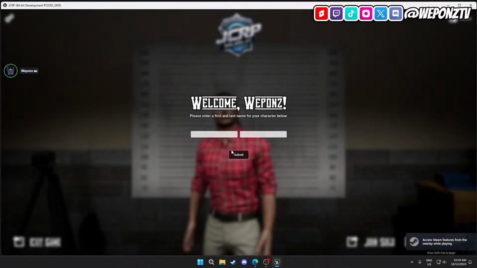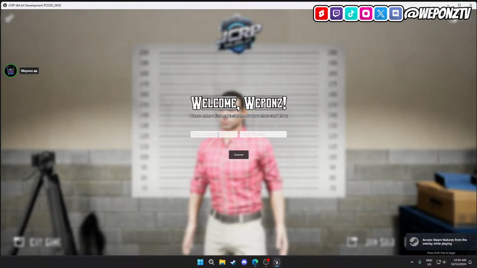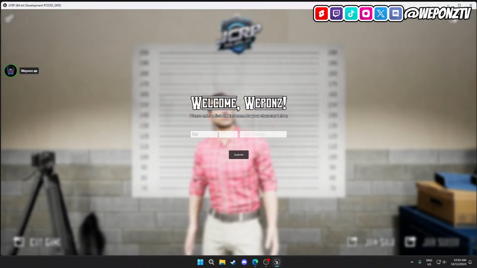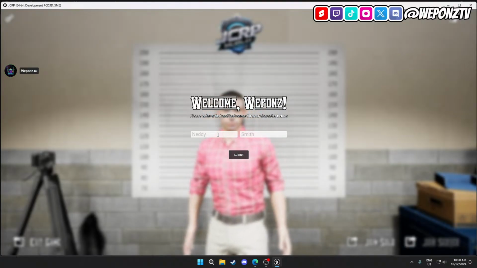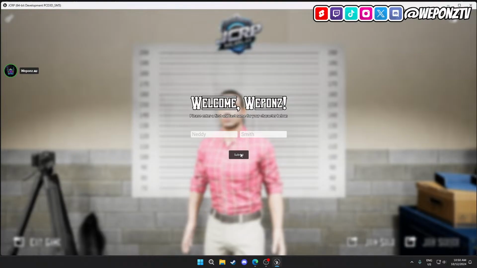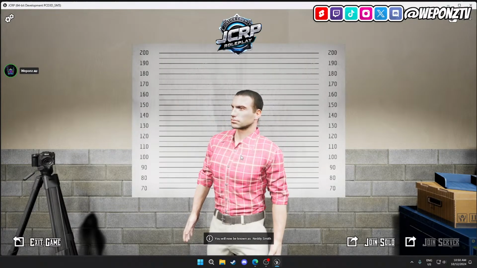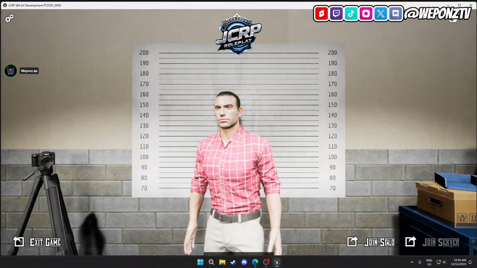But I'm pretty sure there's going to be a totally dedicated server-side, maybe MySQL, SQLite or something, based saving system, not this standard saving system. But as you can see, welcome weapons, please enter a first name and last name. I'll go with Nettie. This is my roleplay name, Nettie Smith. If you know who Nettie Smith is and you're from Australia, you're an OG. Right, so there's Nettie Smith. So you'll now be known as Nettie Smith, obviously.